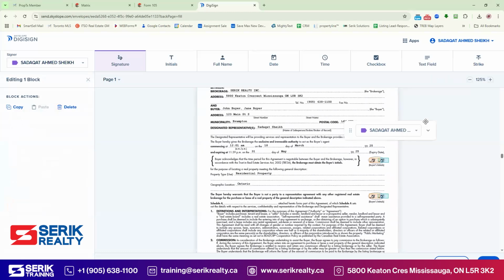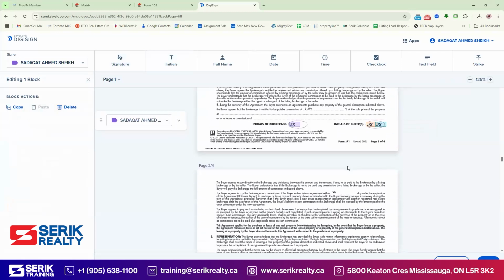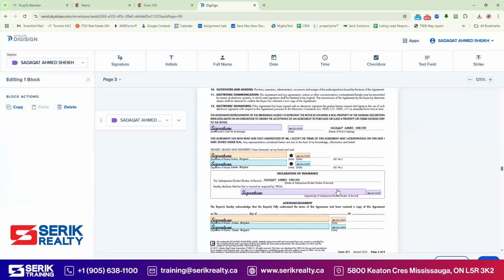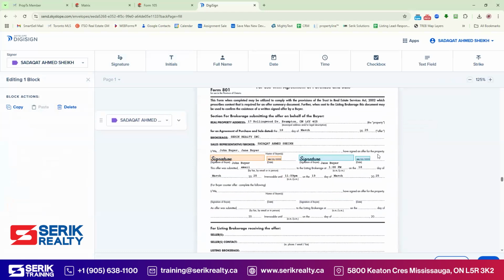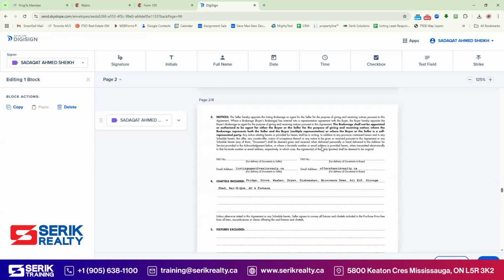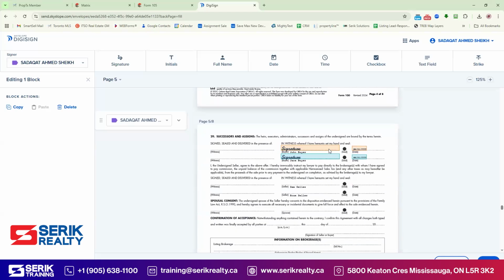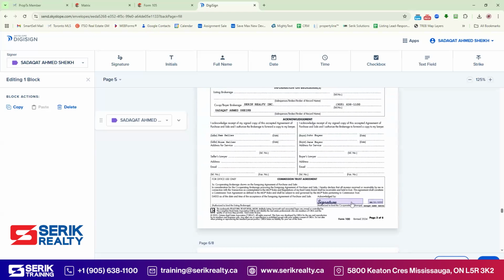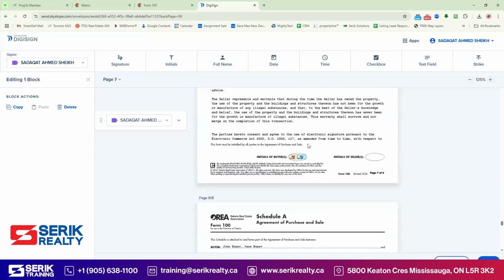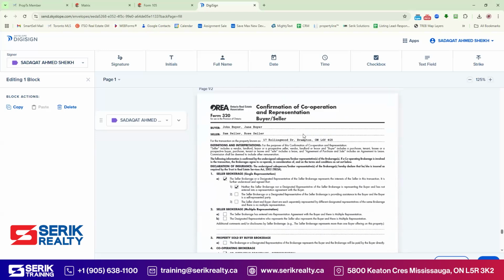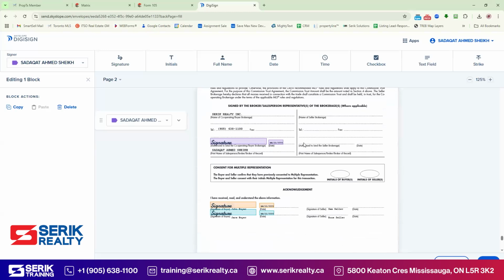The system automatically picked where to sign on this next form and the next form. On here, the web form doesn't automatically pick the signature, but it did for this one. Schedule A is initialed, and then Form 801 is initialed, the agreement of purchase and sale is initialed, this is initialed, this is initialed. See, this also actually added my name here. The web form doesn't do it, so good thing it added it here automatically. This one is added, this one is added, good, and this one is the cooperation form, done, excellent.